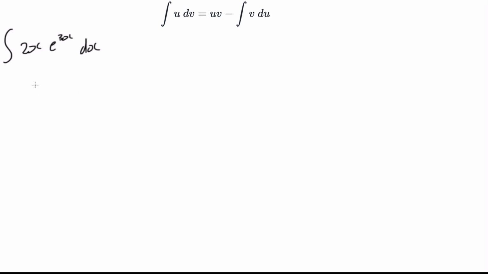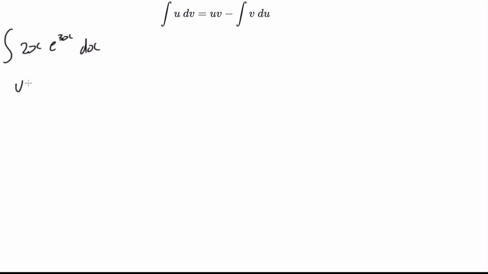So this is our final question here. As you see, we've got the integral of 2x e^(3x) dx. Now, although this e^x has got a value in front of the x, if you know what you're doing with integration and differentiation, you'll know that whatever you do, this is not going to go smaller. It's going to get smaller because of your fraction, but it's not going to get nicer per se.